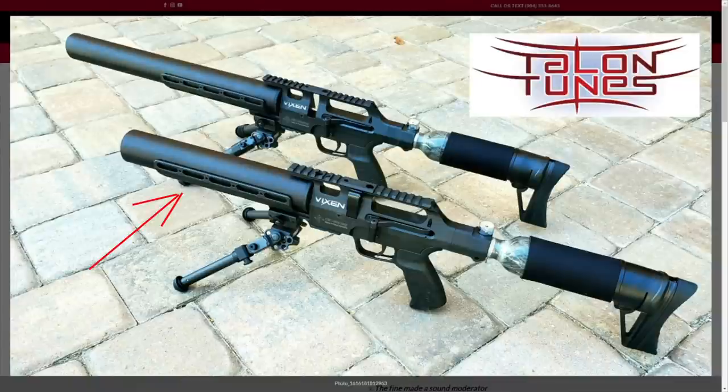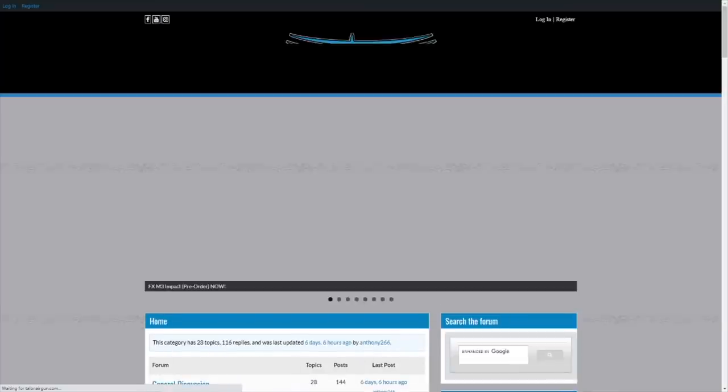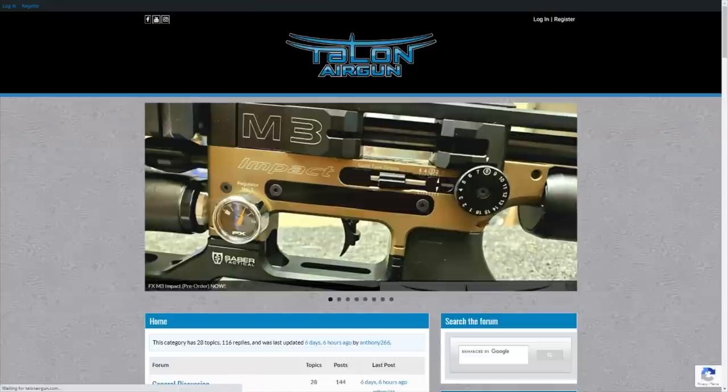So it says a standard one weighs 4.1 pounds without a scope, so this one's going to be lightweight. Overall length, 30 inches. Length of pull, 14.25. The long weighs 5.5 pounds. 36 inches overall with the same length of pull of 14.25 inches. Awesome.